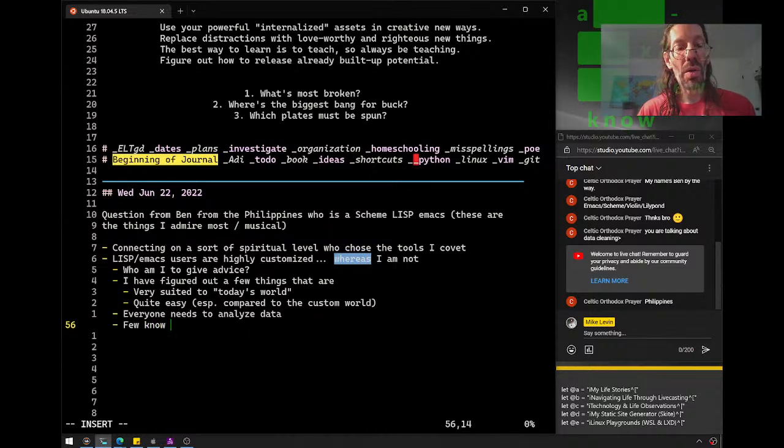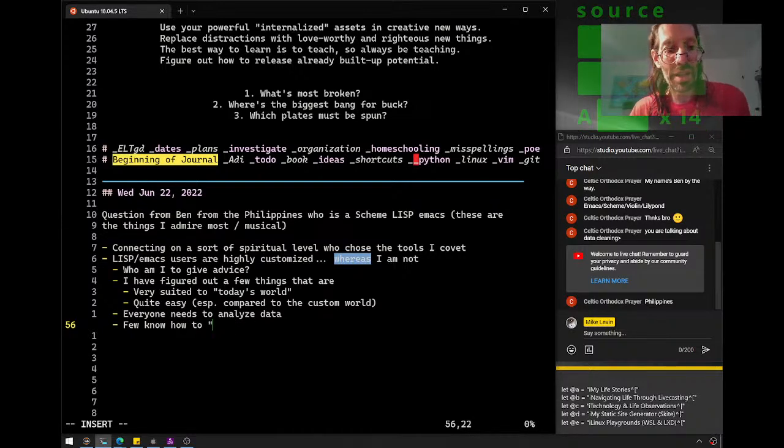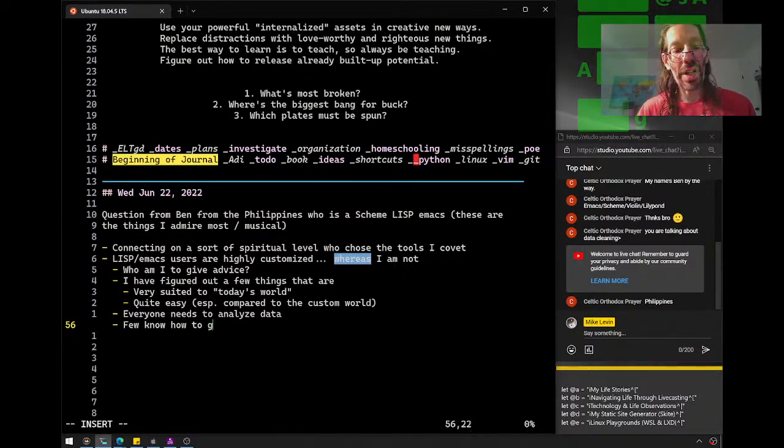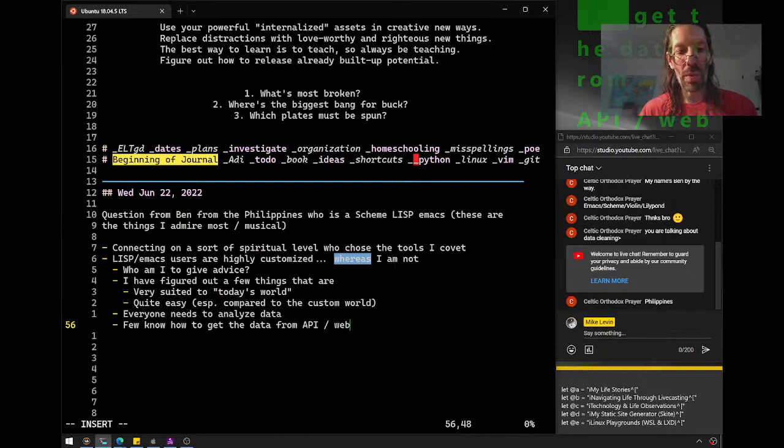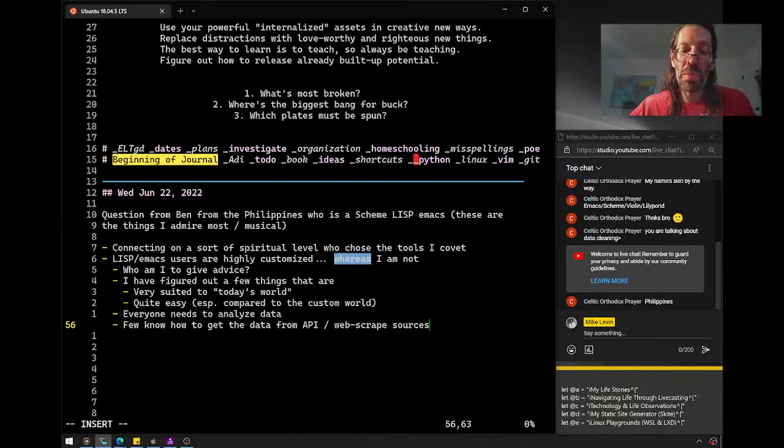Few know how to get the data from original source, API, web scrape sources. I mean, that kind of covers it. It's either a formal API or it's a web scrape. Sometimes you get it from people on hard drives or whatever, but few people know how to do that.